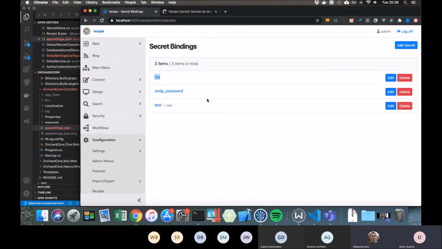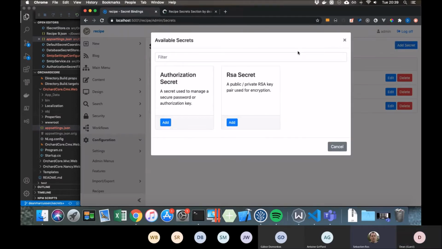Yeah, I'm trying to think about the names of your secret types, if they make sense or if they're just based on usage. Like, I might want to store a string and it's not actually an authorization secret. It's just, I don't know, my age, and it's a secret. Well, I don't mind calling this a string secret if it's clearer for everybody.